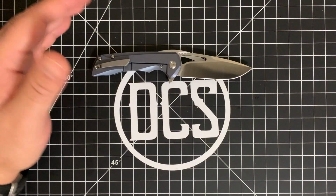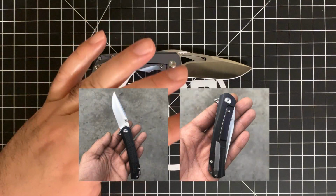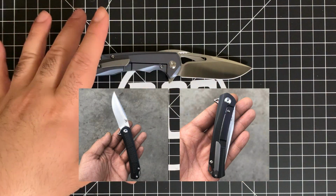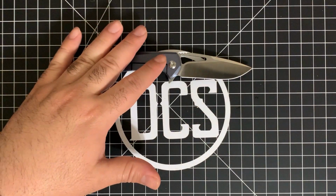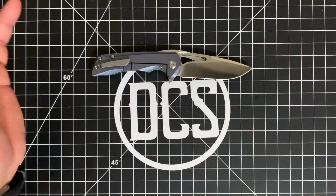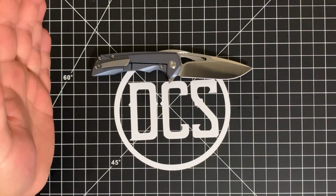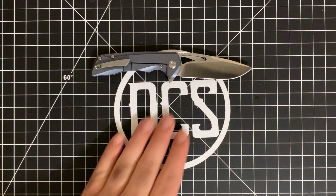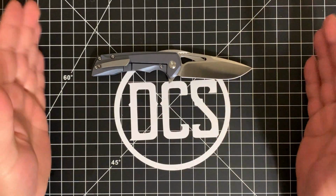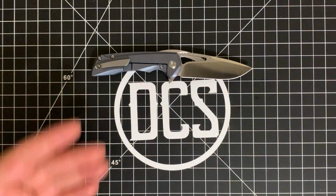They have a lot of different designs. Personally, I think this and the Gremlin are two of the nicest versions of the knives that they've come out with. But I have a feeling that the Kryo and the Mini Kryo are going to be their flagship designs moving forward, being as they are a new company. This is going to be the make or break when these come out. These are going to be the make or break as to whether they do well in the market or not, because they have not hit the market officially.